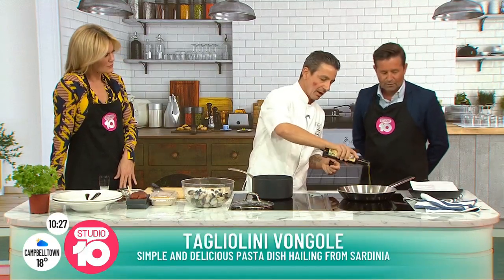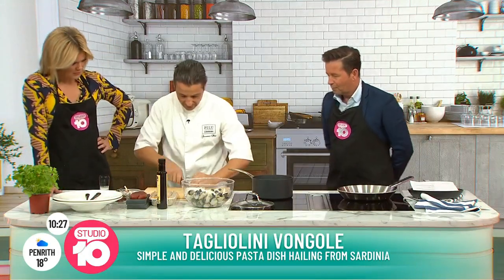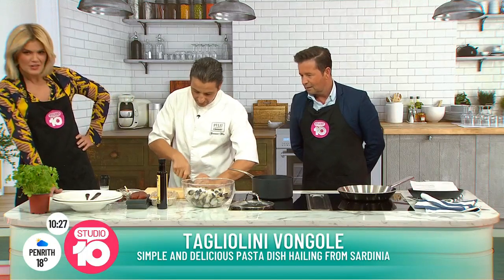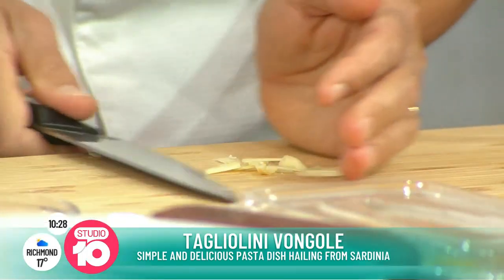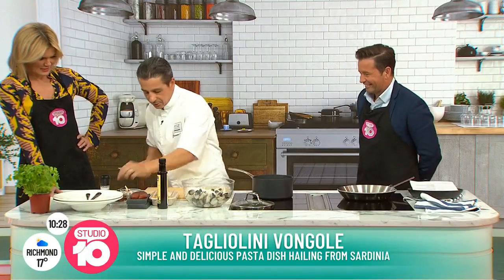So about 30 grams of salt for three liters of water — that's easy to remember. And then I'm just going to drizzle extra virgin olive oil in this pan, which I lightly heat up already. And then all we do is a little bit of garlic, freshly sliced. I like to slice my garlic and not chop it too much, otherwise you'll lose all the oils. I love watching your knife skills.